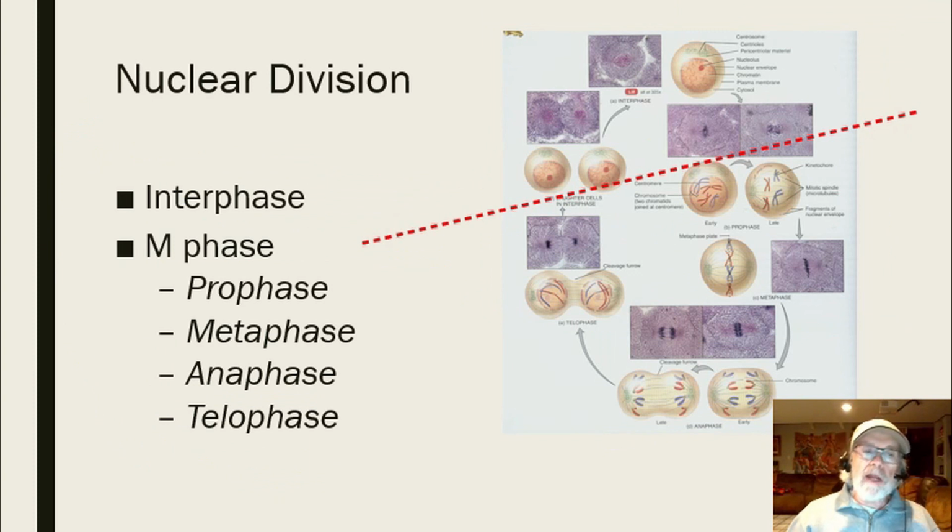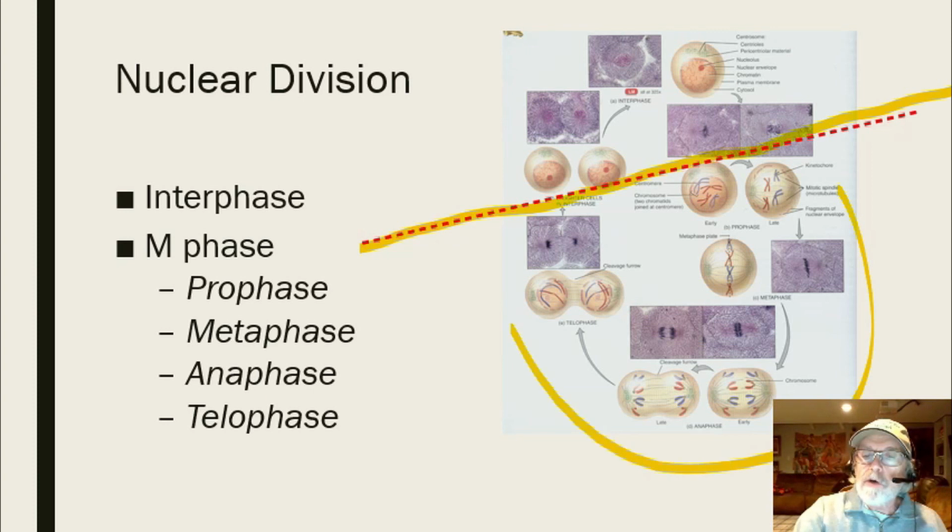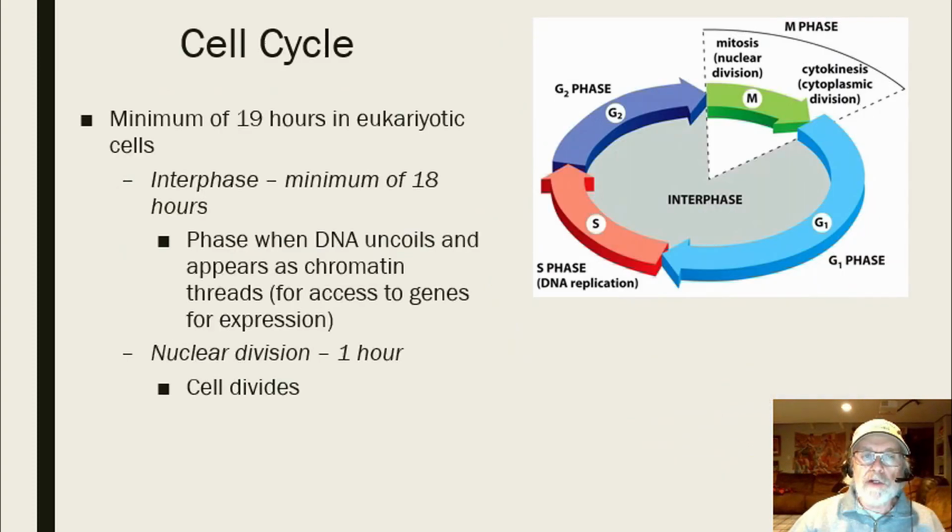Okay, and again, if I look at this diagram up here, it tells a little about what's going on. I could sort of divide this growth right here. Anything up in here would be interphase, even though it's a smaller portion of the chart. This down here would be my M phase or my mitotic phase. A lot more things are happening, and we'll talk about each of those things, what happens in each of those phases.